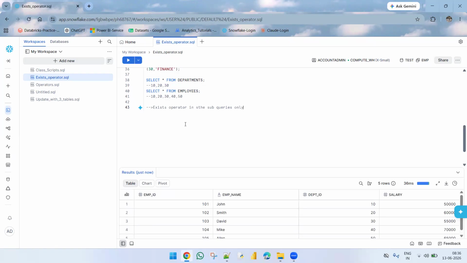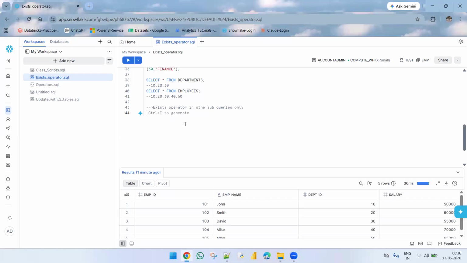If the exists operator comes, the next part has to come into the picture as a subquery only. If you use any other operator or any other different way, you can get an error. I will show you that also. Just remember, exists and subqueries are best friends. We can use the exists operator in subqueries only.